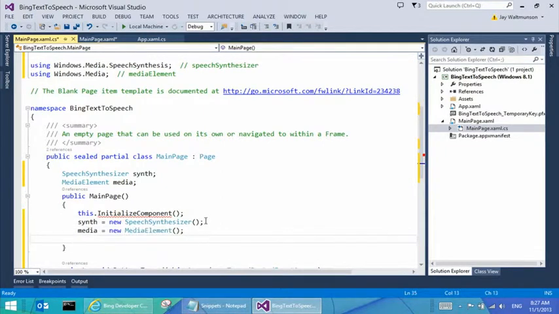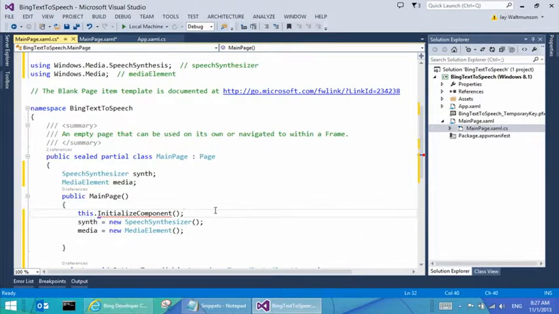Now what's happening is when you initialize this speech synthesizer, it's going to set the voice of the synthesizer to the default language of the system. So for me, this is English, you can see over here.